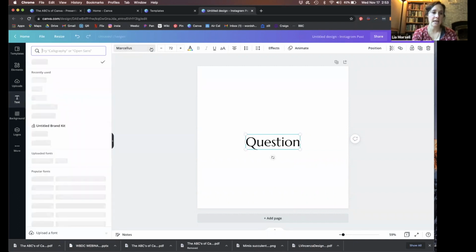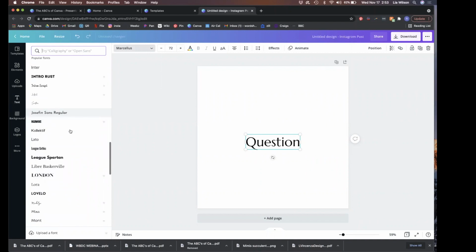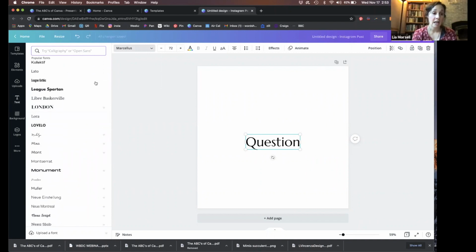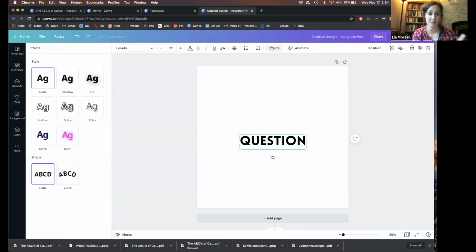And there's a dizzying number of fonts. So you can go crazy looking through the fonts. Let's say we do that. And then you click up here on effects. I mean, there's no way that I could cover everything that Canva does in 45 minutes. Here's one of the best things. So there are all these different effects that you can put on your text.